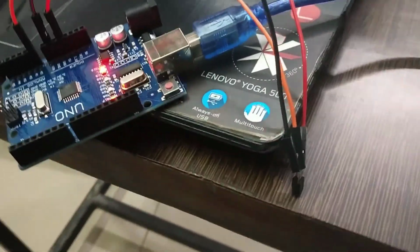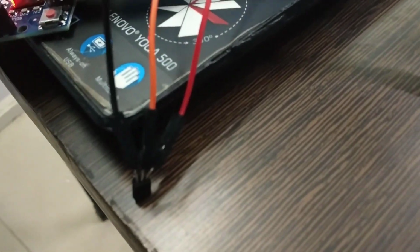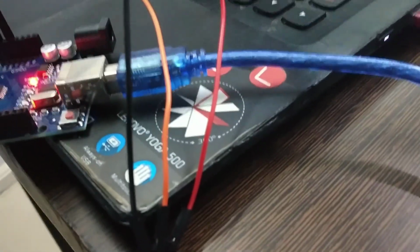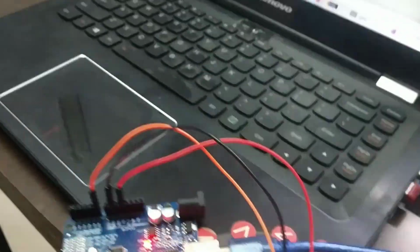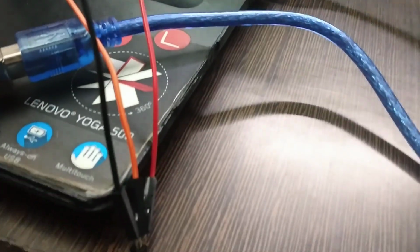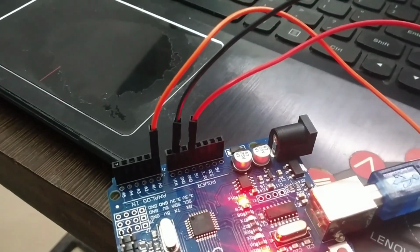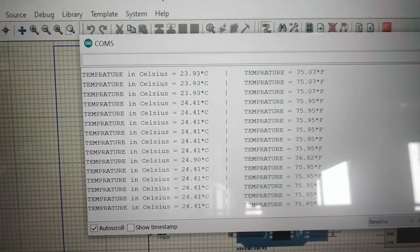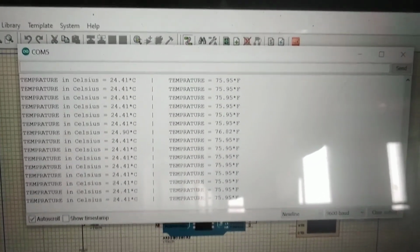Here you can see there are 3 pins: one for the ground, the center one for the out, and the last one for the VCC. Starting from the black color, which is your ground, going to the ground connection. The orange pin, which is in the center, is basically V out, going to A0. The last one, red, is VCC, which is 5 volts. Like this you can sense the temperature in the system monitor.